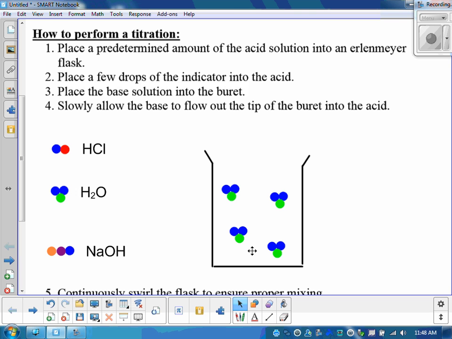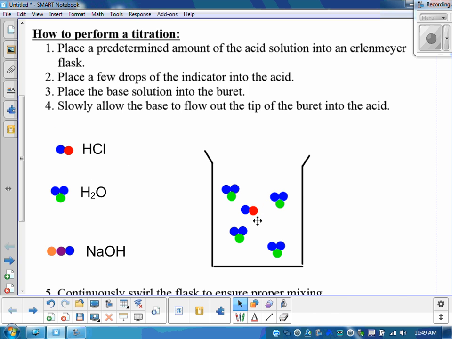So we've got our beaker full of possibly water, possibly not, just depends on what's in there. But remember, when we're putting in our known solution, our standard solution, it's going to be mixed with water anyway. It's already going to be diluted, right? So let's say we have our acid. When we put in our acid, remember it's going to break apart. Our hydrogen is going to break apart and form our hydronium ion, and our chlorine is just going to be sitting around in there.